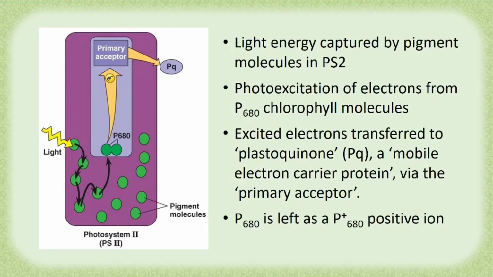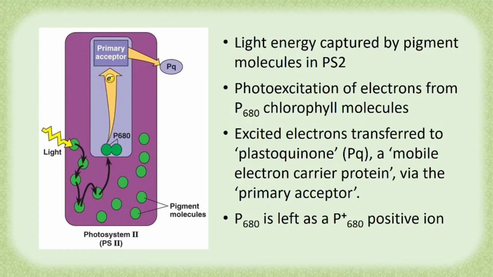So the light energy has been captured by pigment molecules, passed to the P680, where it is gained by an electron. That electron then actually leaves the P680 and is passed, you can see this represented by the orange arrow going up in the middle, onto part of the photosystem II called the primary acceptor, which then transfers it onto something called a mobile electron carrier protein, specifically called plastoquinone, in this case labelled PQ in the diagram. This is literally a protein that is able to transport that electron on away from photosystem II to the next step in the story, where it's going to make a process happen.